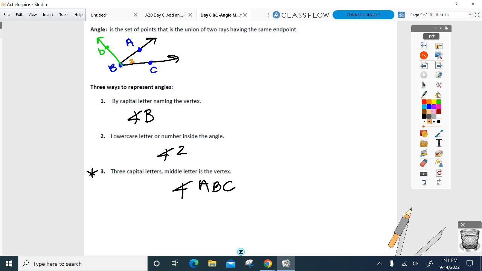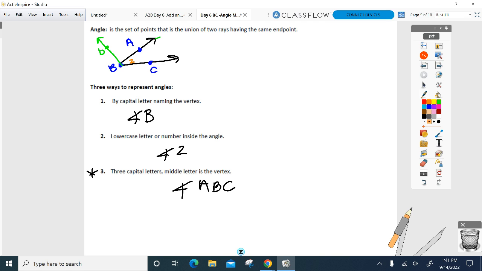And I say to you guys, hey, angle B. Anybody have a question for me? If I just say angle B, which one? Anybody see? There's multiple angle B's that have a vertex, right? Are you talking about this one, the original one we had? Or how about this one I just drew? Or how about the whole thing? Those are all angle B.